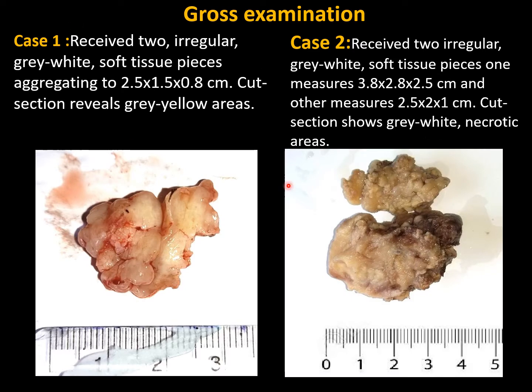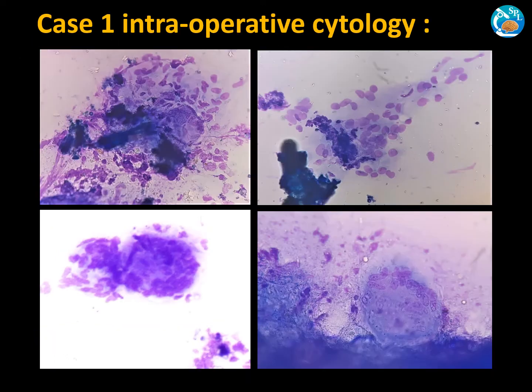Now this is what we received in our lab, and the lesion was whitish and showed areas of necrosis. For case one, we had to do intraoperative squash cytology. So you can see this lesion is a necrotic lesion, and in the background you can see these slipper-shaped or elongated epithelioid cells. You can see an ill-formed granuloma here, and this here is a multinucleated Langerhans giant cell.